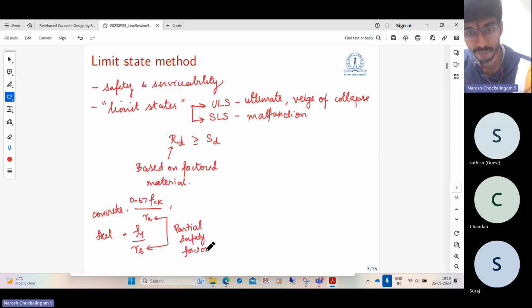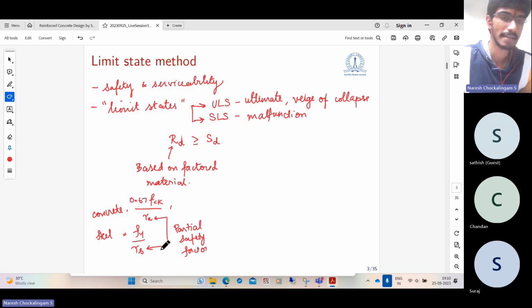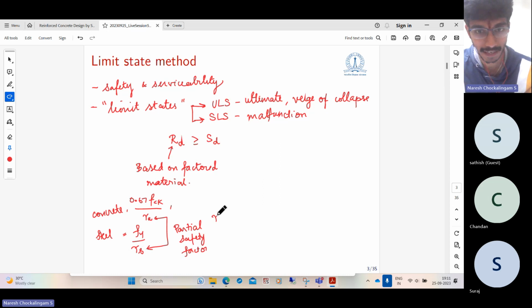They are applied to account for the uncertainties in material properties. Concrete is highly heterogeneous, so it is very difficult to have good control of quality. So the strength that we measure on a cube may not be the same for all cubes manufactured from a given sample of concrete. The partial safety factor for the compressive strength of concrete is taken as 1.5, and the partial safety factor for the reinforcing steel is taken as 1.15.